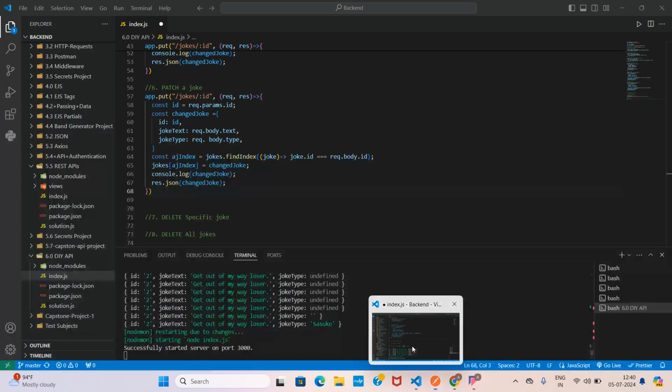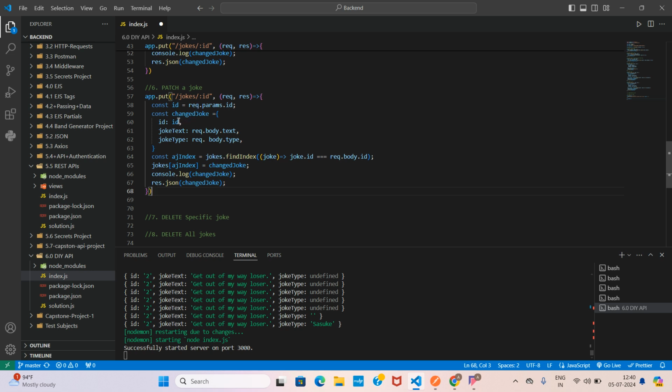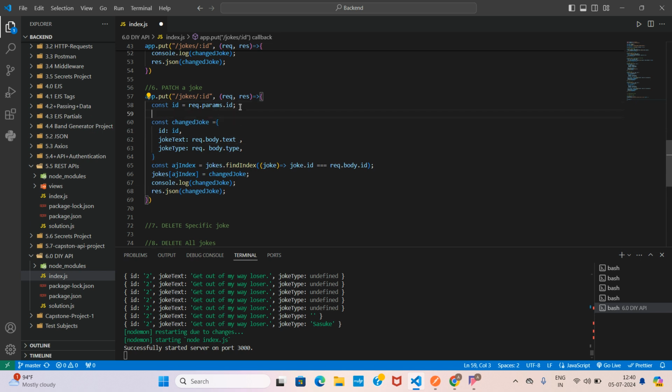Go to Visual Studio, find the ID and give the ID, and this needs to be changed, and we've got to find the existing one. const existingJoke, and we're going to change the joke. Existing joke will be what we've got to find, right?